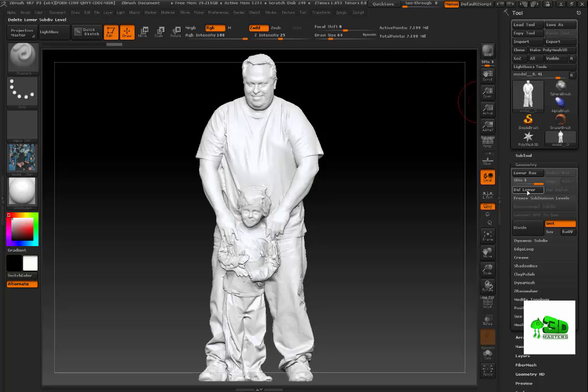Now, to prevent yourself from having any other problems, you want to click delete the lower subdivisions, because what's going to happen is you're going to be like, what's going on? I'm having some kind of issue with this. And no, you don't want to have this on there. You want to get rid of it right now. Okay, so I'm going to delete all lower subdivisions so that it doesn't interfere. Some people may want to go back, but you're going to end up having more trouble with ZBrush working and crashing because of things like that. And believe me, this has taken quite a bit of development to make this work, and I want to pass it on to everybody out there so that you guys can benefit from it.